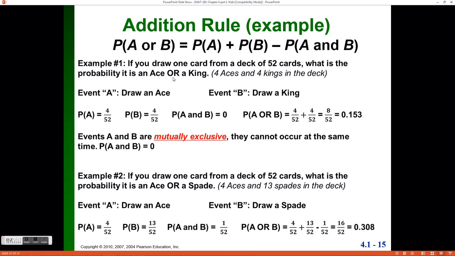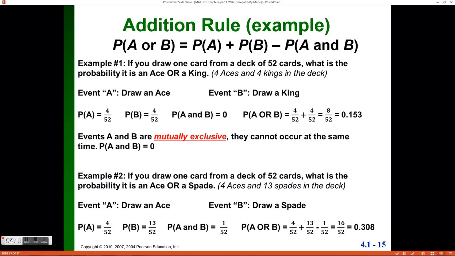In our first example, we're going to use our 52 cards, but this time we're only going to draw one card from the deck. And on that one card, I want to find the probability that it is an ace or a king. So for this example, our event A will be that we pull an ace on the first card, and event B will be that we pull a king on the first card. So there's only one card being drawn. The probability of event A, similar to the last example, would be 4 out of 52. And the probability of event B, that I draw a king, is also 4 out of 52. And again, I'm using the relative frequencies here to find these probabilities.